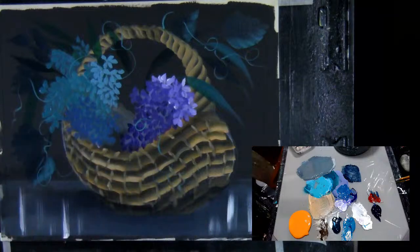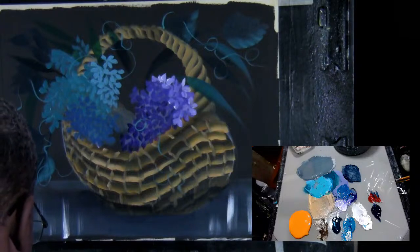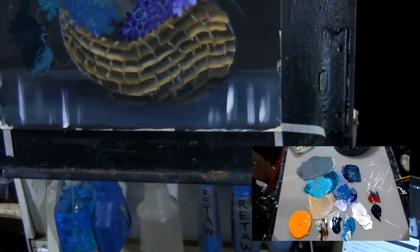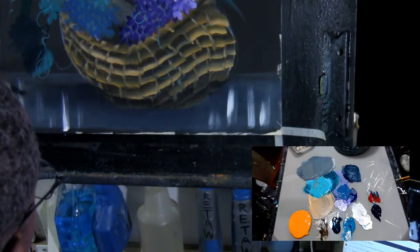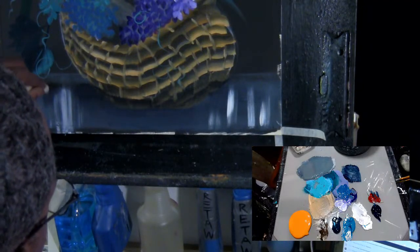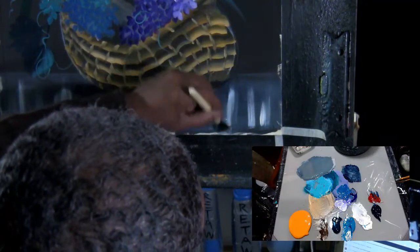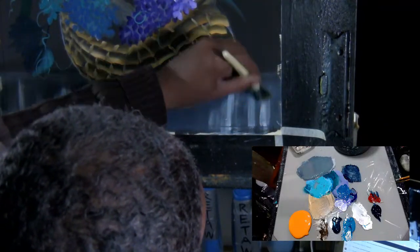Okay, all right. And since I'm doing that, so you guys can actually see it, you just kind of play with it there. Keep going with it. Just see, just kind of like that. Same thing up in here, just kind of play with the upper stroke there. All right.